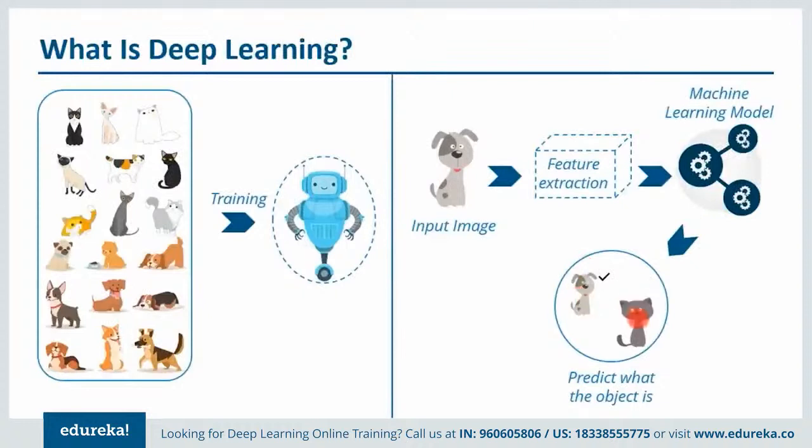And once it is done, our machine learning model is able to predict whether the input image is of a cat or a dog. But if you notice here, one very big disadvantage with this is we have to manually extract features. Features such as nose, whiskers, all those features we have to manually extract and provide to our machine learning model. And trust me guys, in every scenario it is not possible. If you have a large number of inputs, you cannot manually extract the features, or basically you can say columns, which are important for you in order to predict what the object is, right? And that led to the evolution of deep learning.